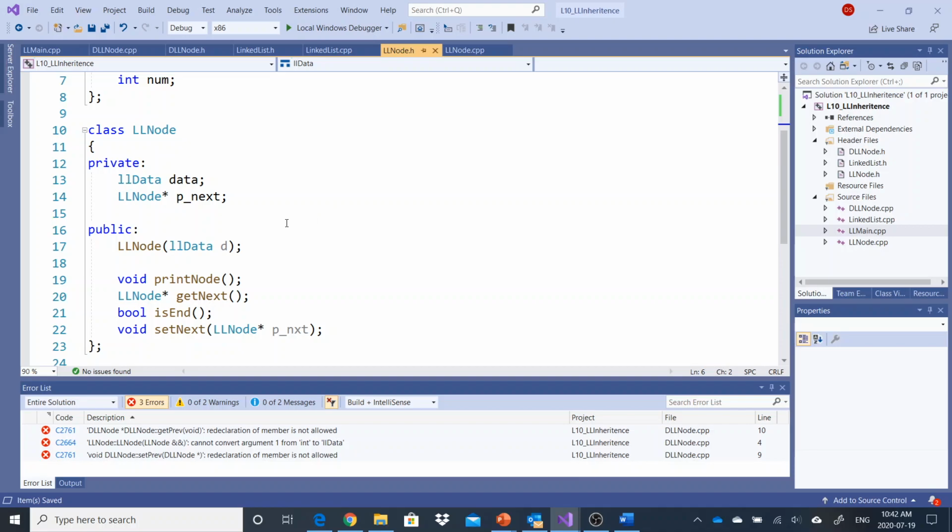Okay, so let's have a quick look at this thing. I have this linked list node. I have getNext. I have isEnd. I might want to override isEnd, but that might be something for a later time. SetNext, getNext, print the node itself. Maybe I want to override the print node thing. We're going to look at overriding soon enough. For right now, I'm going to leave as much stuff alone as I possibly can, and then we're worried about overriding it. Double linked list node.